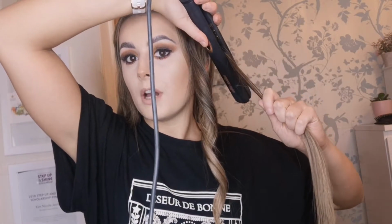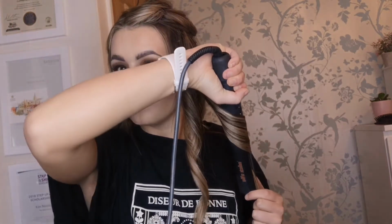So I'm doing these pieces so it's going off the face, because there's nothing worse than having a curl coming inwards. So it's nice just having it going off so it's a bit softer. So I'm just going to do exactly the same again. So you can see the timer. Move it a little bit. Clip it on. Take it round. Half turn so you can't see it. Full turn so you can. And then I'm just pulling it flat and straight down. And then just let it cool.